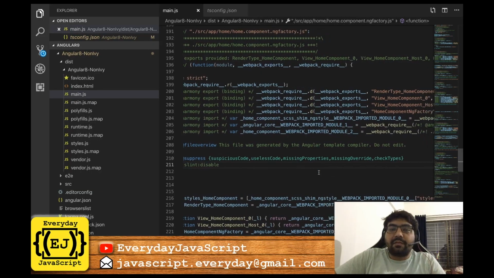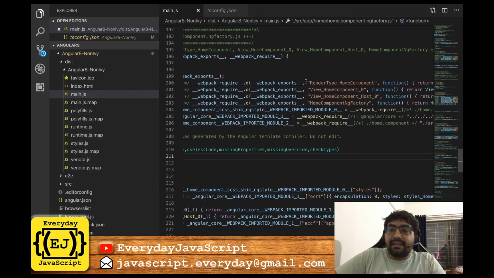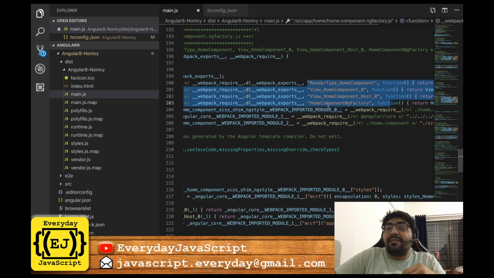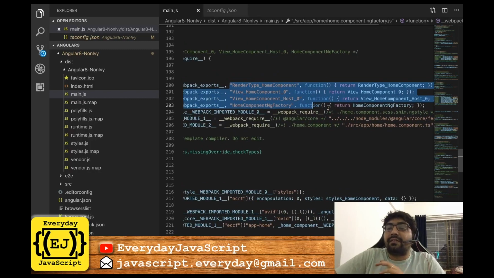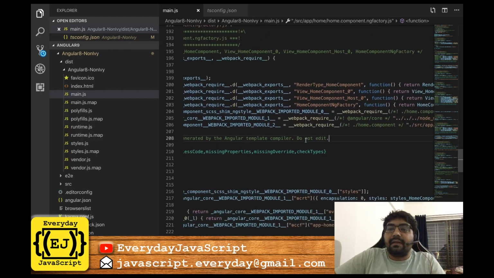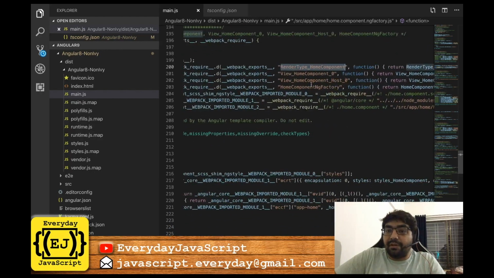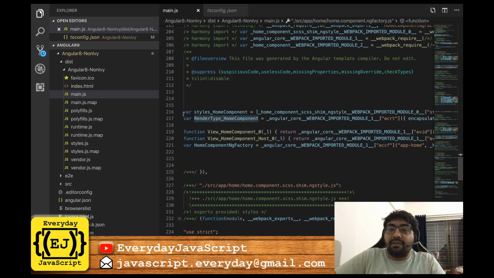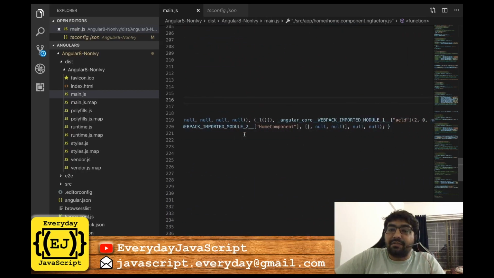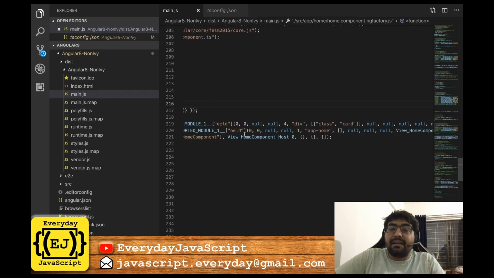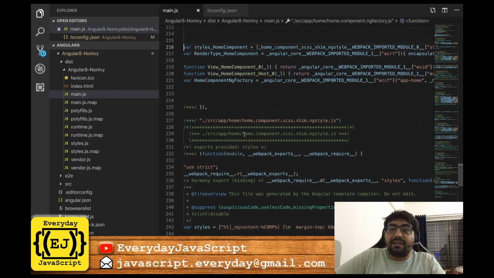So here's the compilation of View Engine code. As you can see, there are lots and lots of functions that get called for one single component definition. And that means that we are doing so much work that is not at all necessary as compared to Ivy, which was much more direct. View Engine is doing lots and lots of stuff that need not be done. So the function calls are mentioned over here, and the function definitions, which are very, very long, are mentioned over here. So that means that View Engine is doing lots and lots of stuff which need not be done at all.